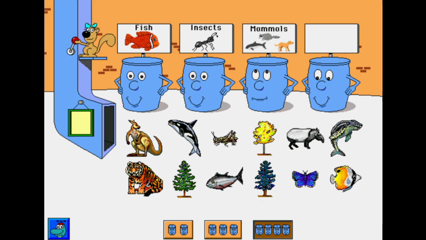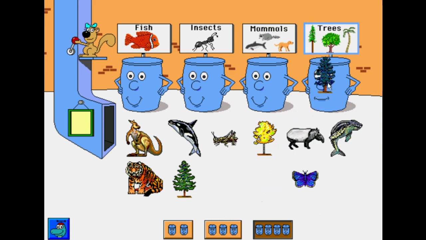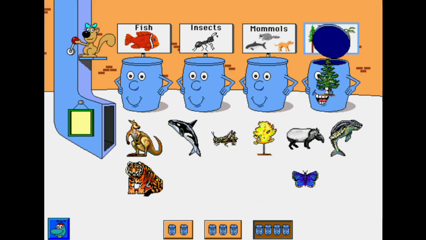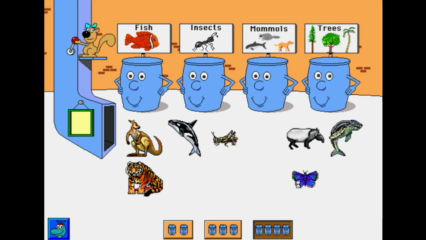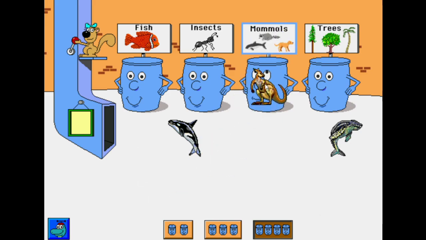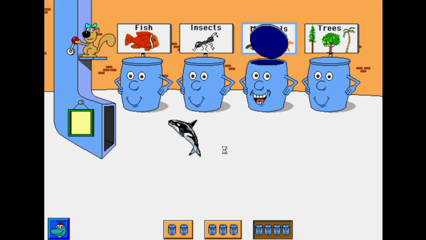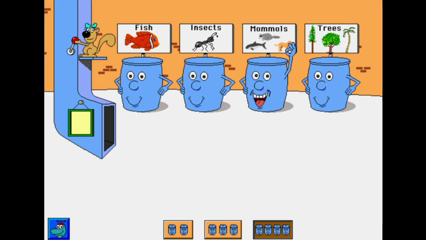Fish, insects, mammals, trees. Will you help me sort these pictures? Butterfly fish. Thanks. Tuna. Excellent. Spruce. Great. Fir. Thank you. Poplar. Excellent. Common blue butterfly. Thank you. Grasshopper. Way to go. Taper. Excellent. Tiger. Thanks. Kangaroo. Excellent. Humpback whale. That belongs someplace else. Humpback whale. Thank you. Killer whale. Great. Thanks a lot.